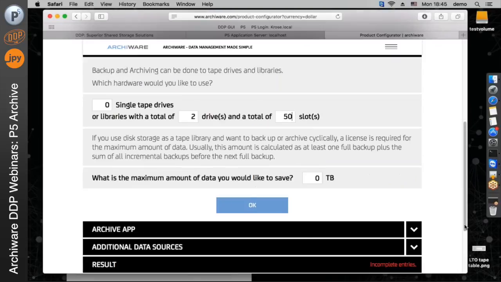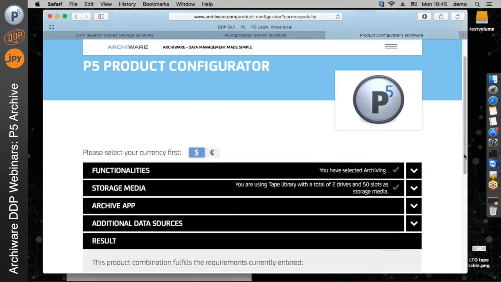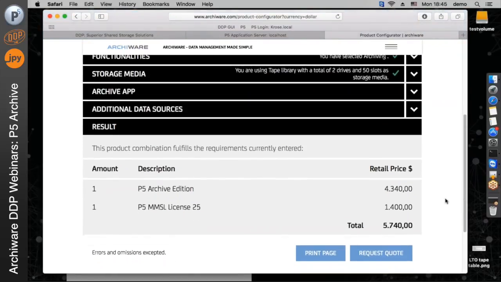And this gives you the cheapest license combination for that specific requirement, for that specific hardware setup. So now you have the P5 Archive Edition and slot licenses to come up to 50 slots. So that's easy for you to spec out that or discuss that with the customer or find the best solution for a specific budget.